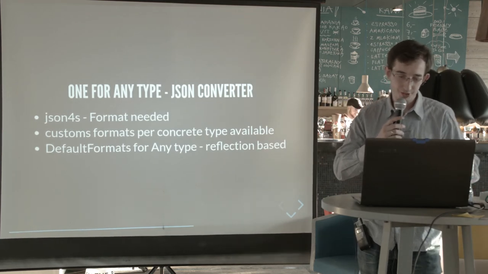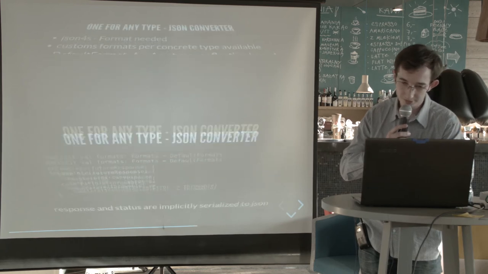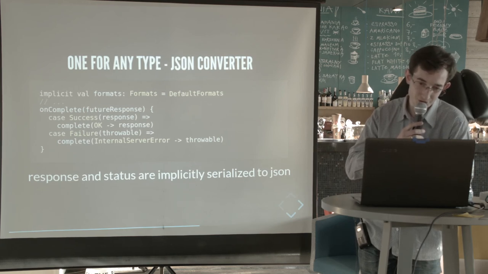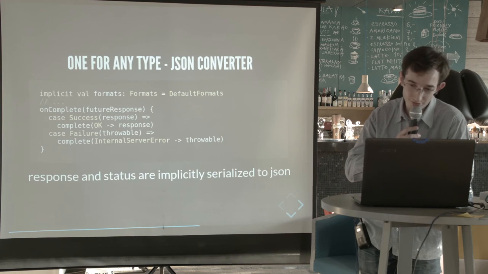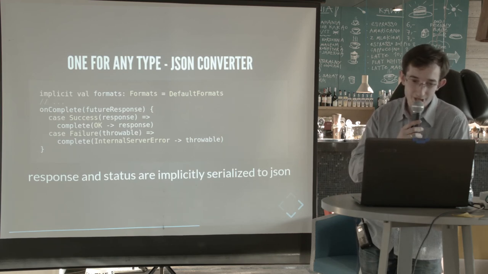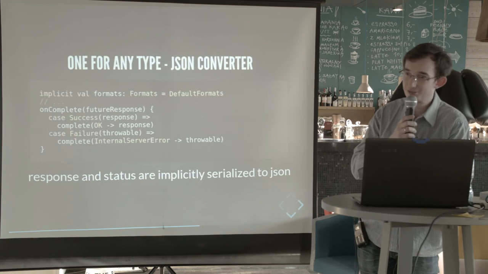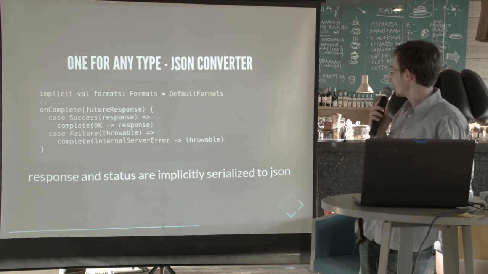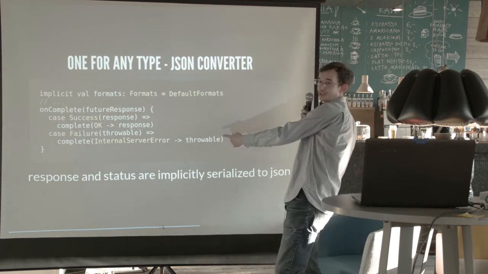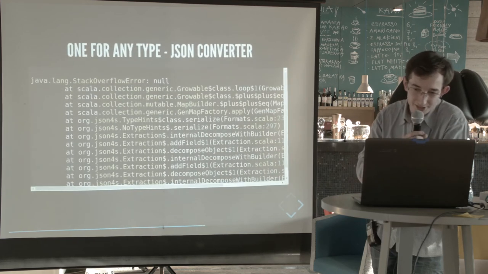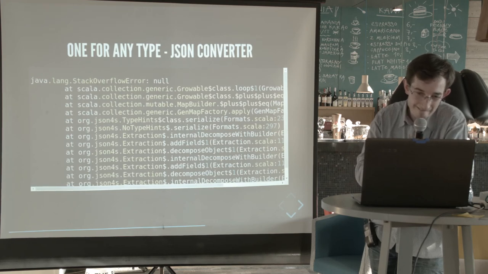It can be dangerous. Look at the example. It doesn't look suspicious. Throwable is very widely used, and compilation is successful. What actually happened when serializing the throwable was, does anyone know what can happen here? Here, the throwable is implicitly serialized to JSON. And in one, this will happen. Serializing the throwable caused an infinite loop at runtime.